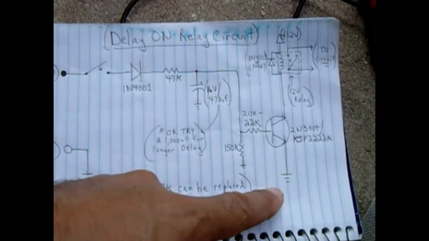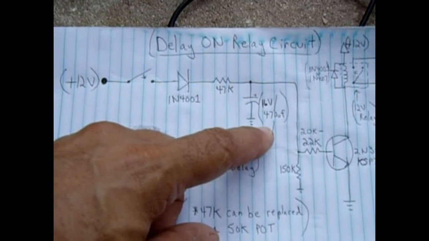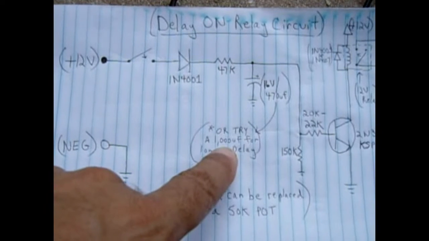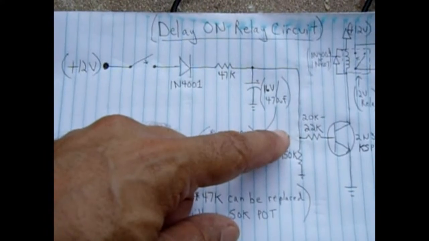You can adjust the duration of the delay by increasing the capacitor value. You can put a 1000 microfarad in place of a 470 and you'll have a little more than double the time before the circuit comes on once it's initially triggered.